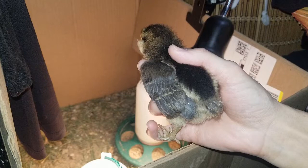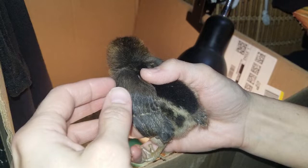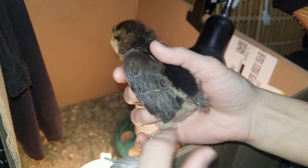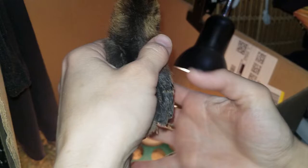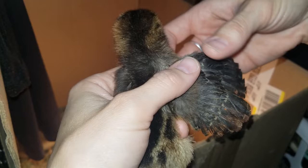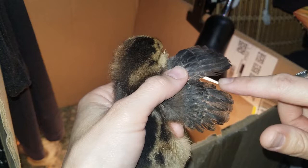The first method is going to be looking at the feathers. The females will develop feathers much quicker than the males. Their side wings will cover their body, and they'll develop their tail feathers much quicker. You can see the two brown ones are developing their tail feathers. With the wings, it's very full — you're going to have one long one, one short one, one long one, one short one. You see the long feather, then the short feather, then a long feather, then a short feather. So that alternating pattern is something to look for in females.